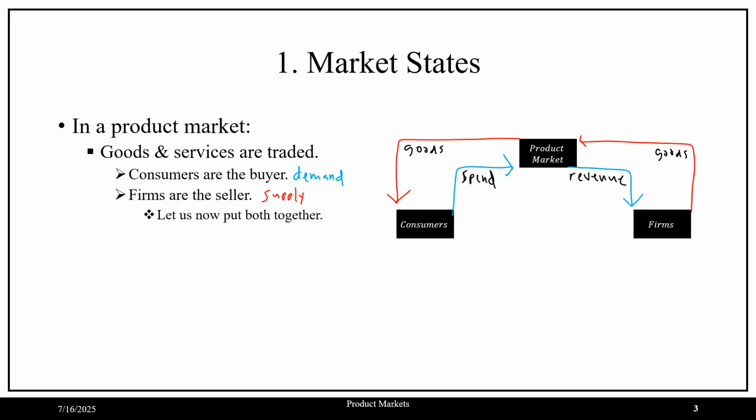To begin, we have been developing supply and demand to talk about price and quantity determination within markets, where we have been using the product market for a single good or service as our base case. For the product market of a single good or service, such as a particular protein powder, consumers are the buyer, and we have fleshed out their behavior with demand, and firms are the producer and seller, where we have fleshed out their behavior through supply. Now we want to put the two together and see what we can find.